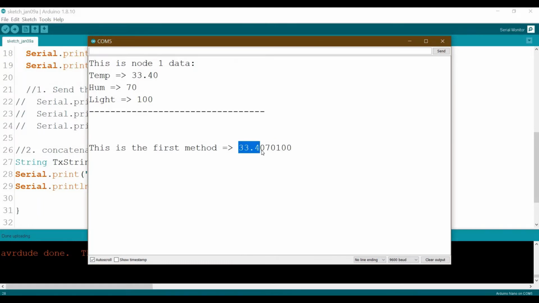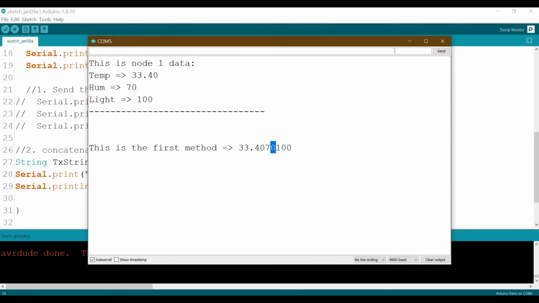Is it 40.3 and 70, then 100? We don't know where to start separating them. So this method is also not really recommended for processing or addressing the data.